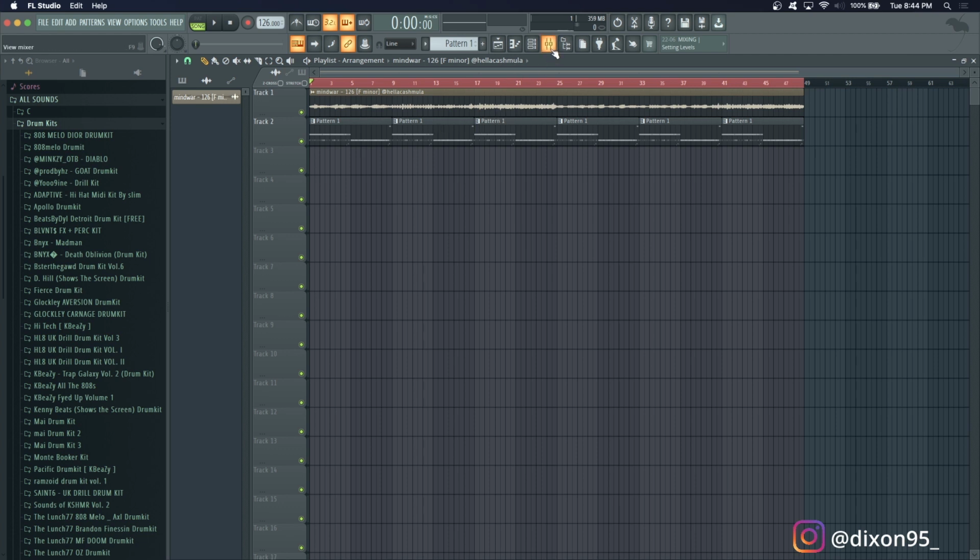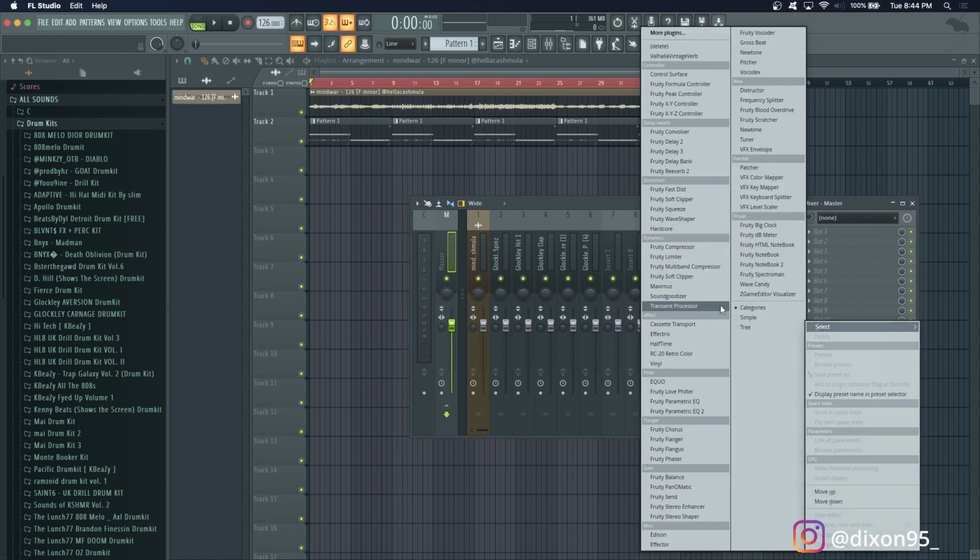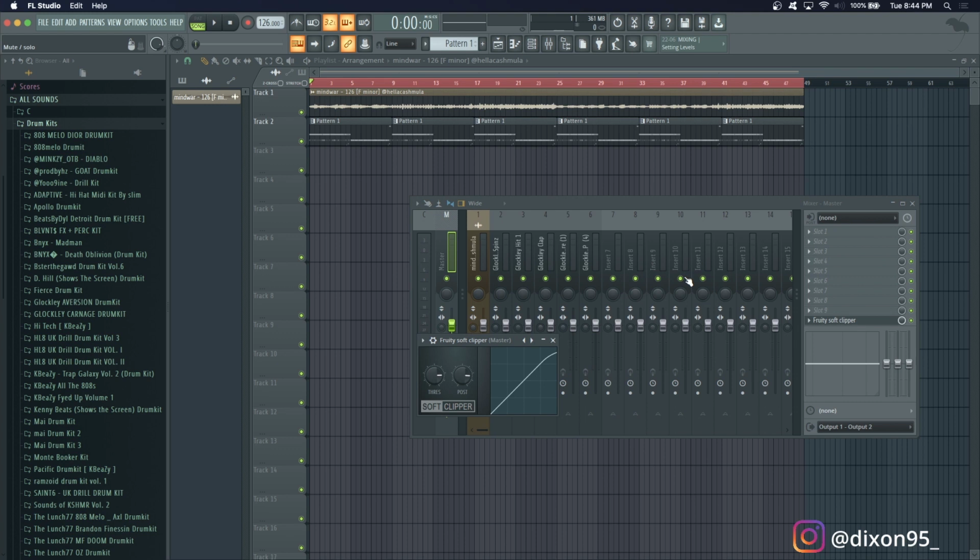So now we're just gonna go to the mixer so I can show you guys the first step, which is to add a soft clipper on your master. I can't preach this enough because this is what will allow you to get away with that hard clipping, because let's face it, clipping is a part of trap music. Like, I know a lot of you guys will be like, oh, your mix is clipping this and that, but you guys need to realize that this is literally a part of trap music.